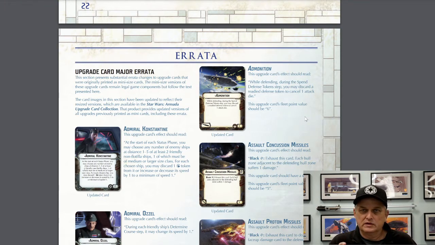One thing people would do is like, okay, I'm going to use my redirect in order to redirect some stuff to shields, and then I'm going to cancel a die. Or they'll spend an evade and then get rid of the evade in order to cancel 2. So with the changes to evade, this hurts Admonition. But because it hurts Admonition, they did reduce the cost of Admonition. I still think Admonition is okay, but I don't think it's as good. And its points have been reduced to reflect that.